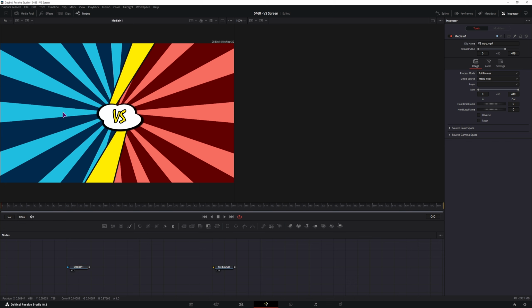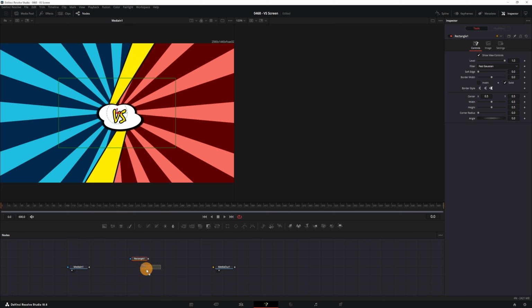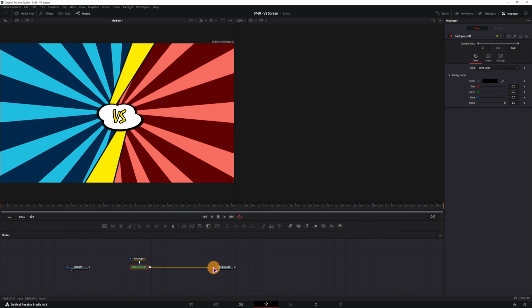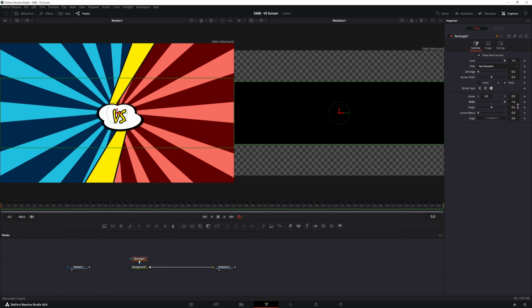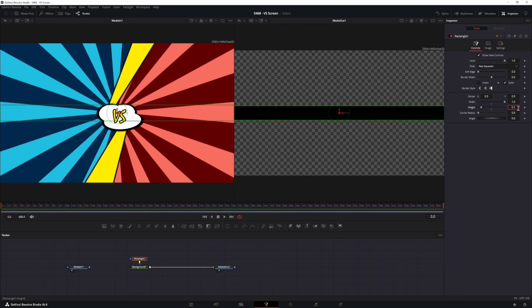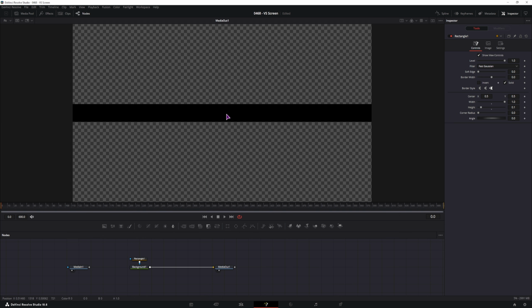So how I went about doing it, and you can do it in multiple ways, but let's stick with the simple ones. I'll use rectangle node and the background, so we can change the color of it if we need to. In the rectangle node, I simply change the width to 1 and adjust the height, maybe 0.1 for now. So this is what we have, and what we need to do is to spin this around, and we'll do that using a transform node.